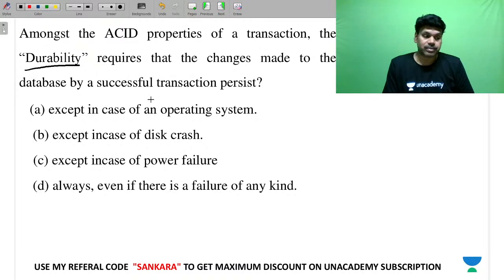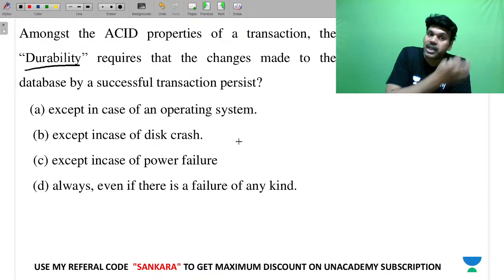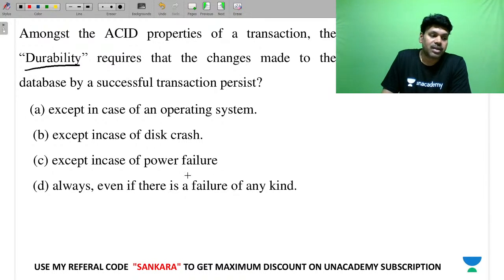What is the answer? Is it in the event of OS failure or is it in the event of a system disk crash? Yeah, thank you very much. Any kind of error.